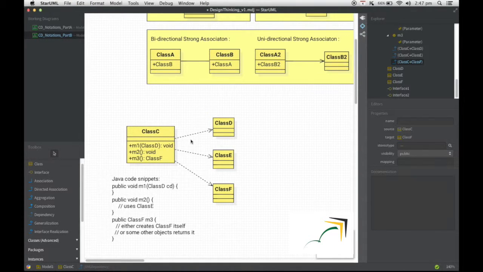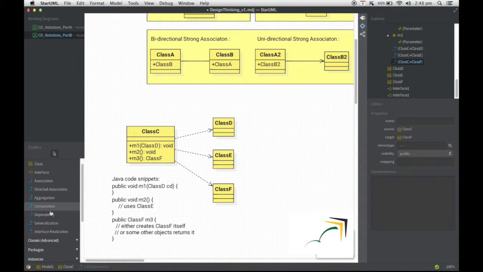Now, why is this called a weak reference, or why is the one that we looked at earlier called a strong reference? In order to answer that question, you have to look at where the dependent object was used. If you look at this specific example between class C, D, and F, the scope of D, E, and F classes were limited to one specific method each. It doesn't depend on how many methods it gets used. As long as the scope of that particular object is limited to a method, it is called a weak reference. So please note, in terms of UML, it's called a weak reference.